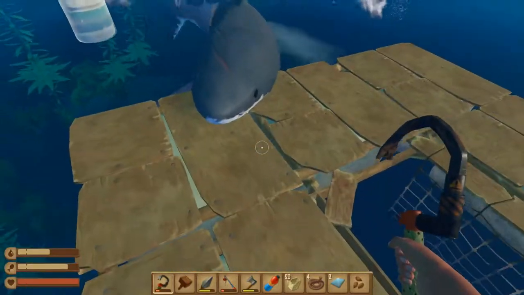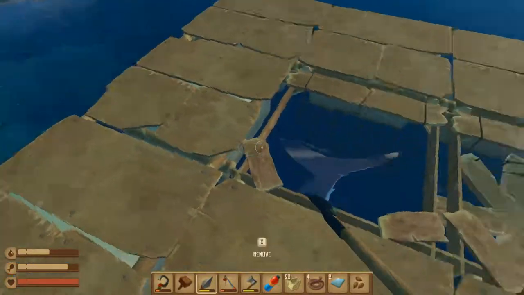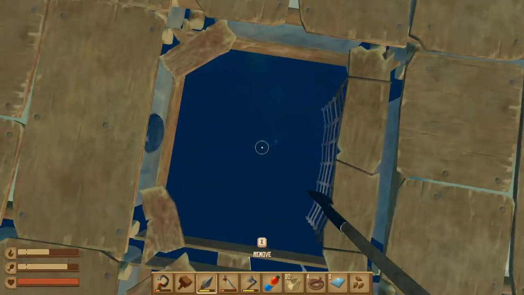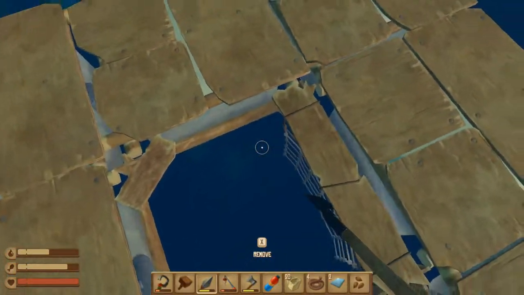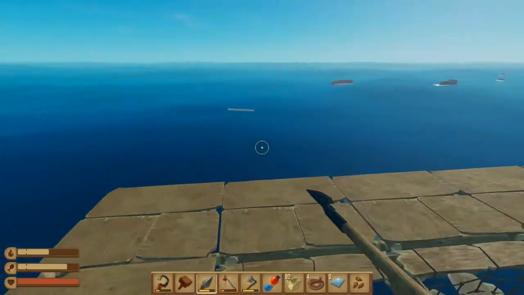Damn it. Oh my God, why does he always do that? Fuck it, he's so sneaky. Swear to God, he's just out here to scare me. Oh, look at him retreat into the depths and sand shark his way through that island. Whale crap on a cracker.